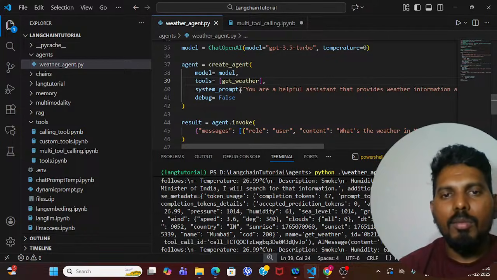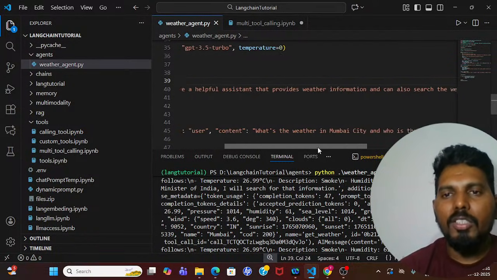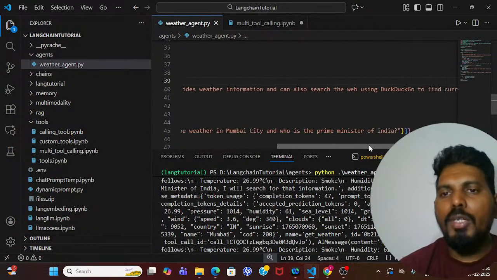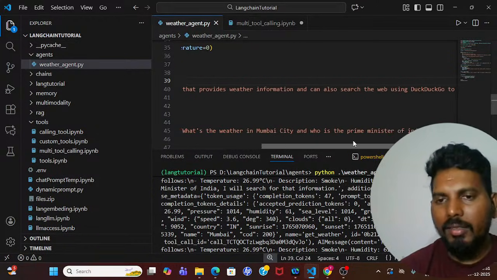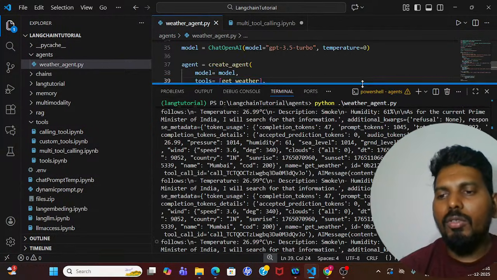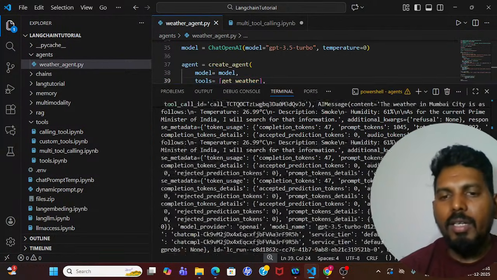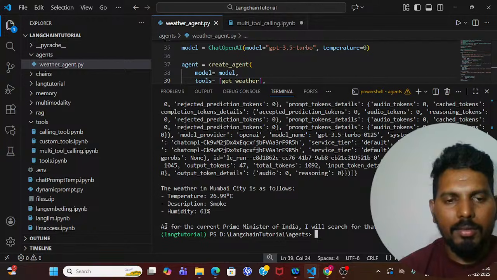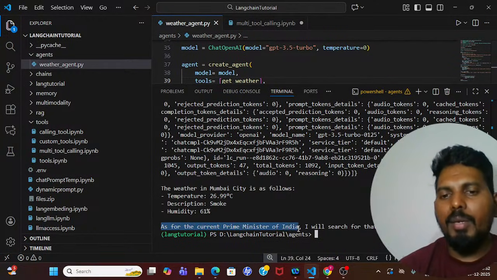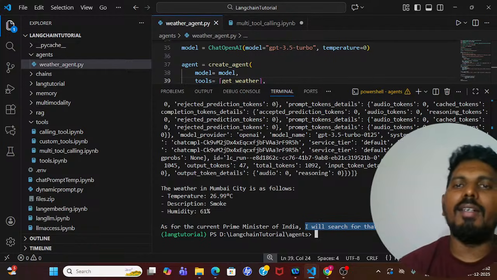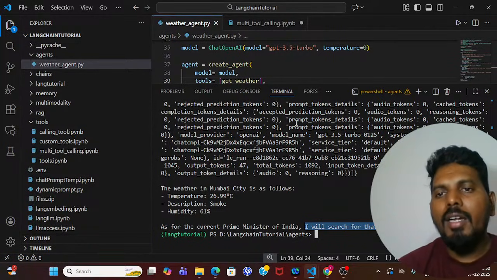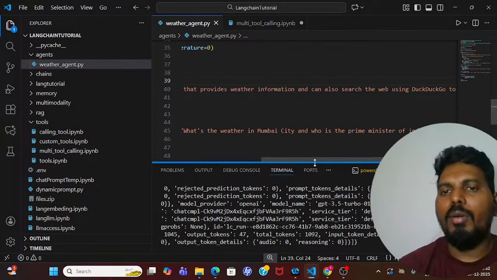You can see the system prompt. We are specifying the instruction, use weather information and use the DuckDuckGo. But since it doesn't have DuckDuckGo search access, it failed to do the DuckDuckGo search. That's why your result is like this. In that context your LLM didn't get the answer.